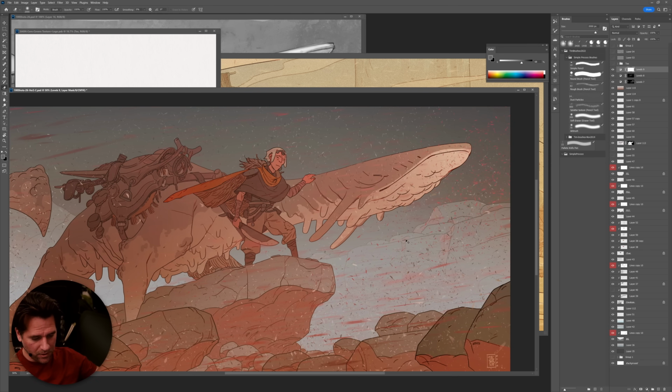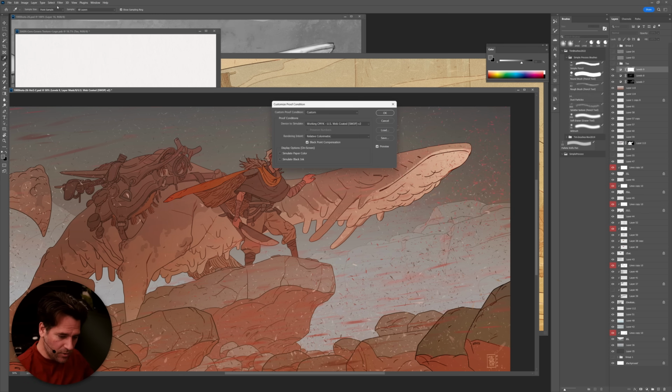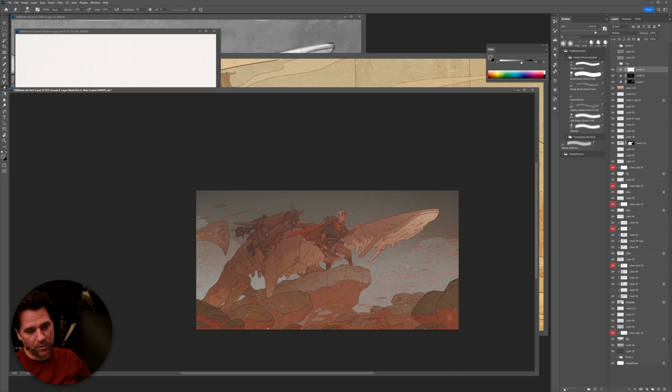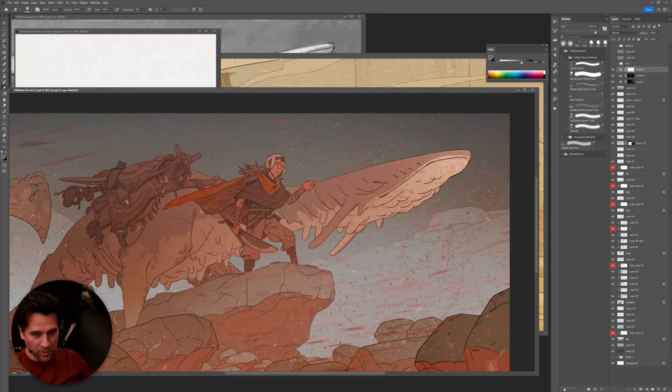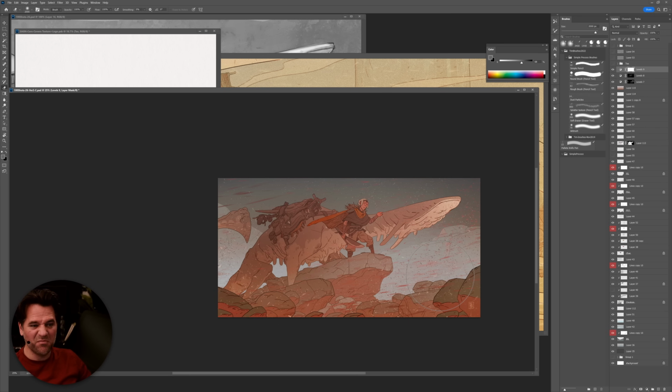Now, a good thing that I sometimes like to do is view proof setup. Let's do custom, and let's simulate paper color. This is a really good thing to do if you're trying to play around with printing, and if your image turns to complete mush at this point, that's a good sign that you don't have good color contrast. But you can see here, I'm just messing around, right? Not a lot of logic here.